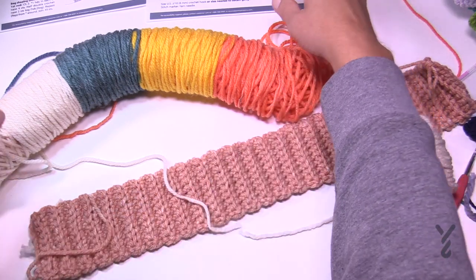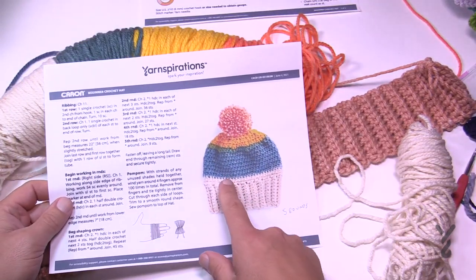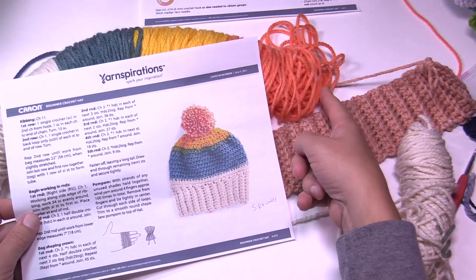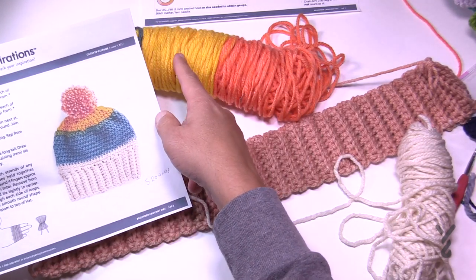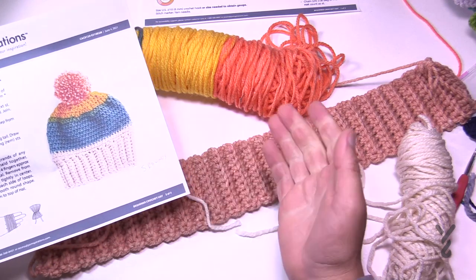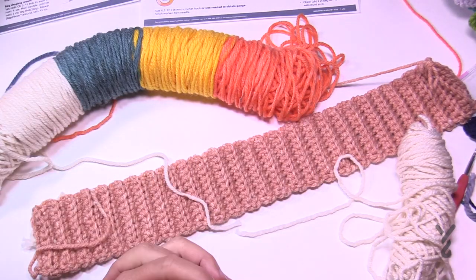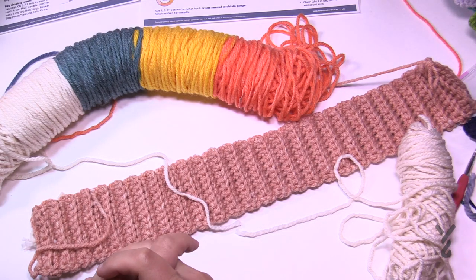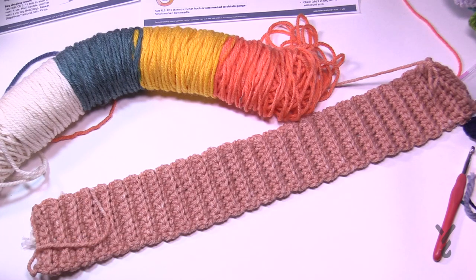In the particular model that we have, there's nothing wrong with it, but what they've done is gone from one part of the Ogo and just let the Ogo go and proceed as is. So if you would like to do color play, I'm going to be demonstrating that too, and you'll learn a new technique on how to change your yarn colors. So we have to teach how to do the brim first, and that's going to be our step number one.